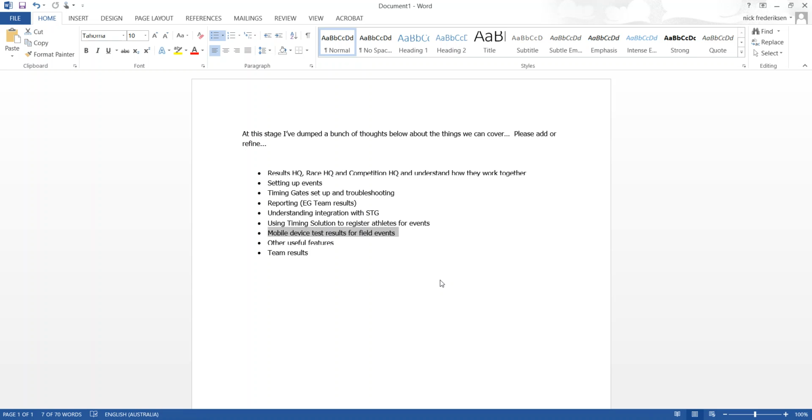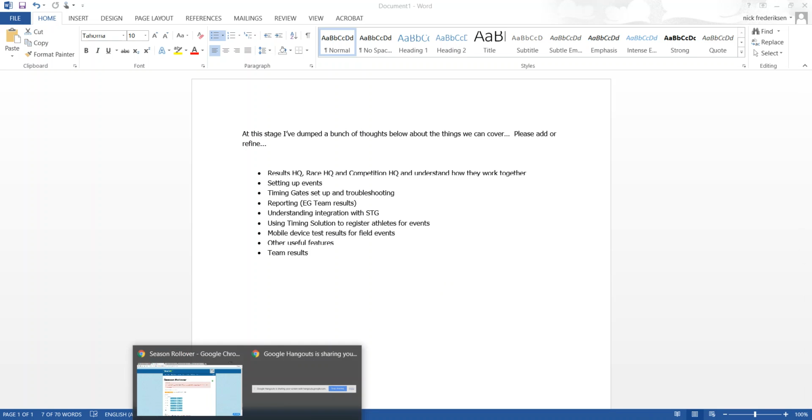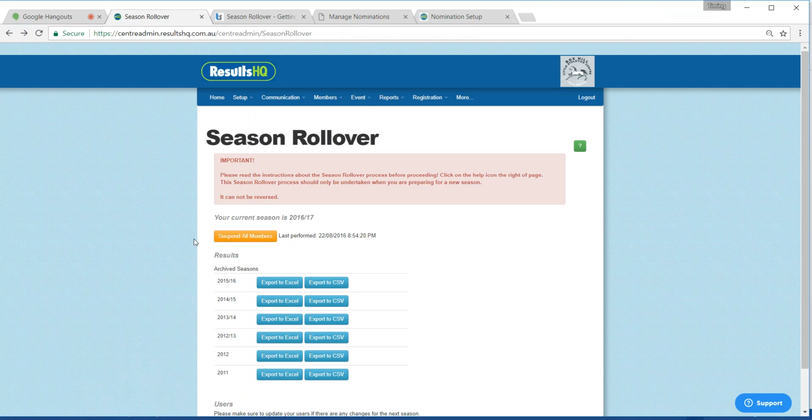If you jump in and check it out, the app will be much different to what you used previously as far as performance, robustness and bugs. Similar concept, but much better. So you're saying we can now use the iPad to run the event? Yes, your field events can be done on phone or iPad. It's a free app, and as long as you've got a super user or you set up a mobile user, you'll be able to run that in parallel with some paper for a while if you like, and then see where you want to go from there.